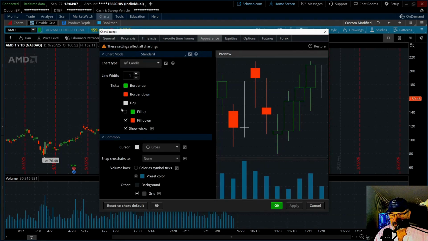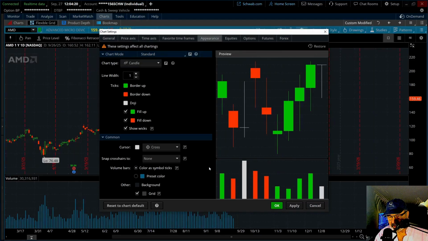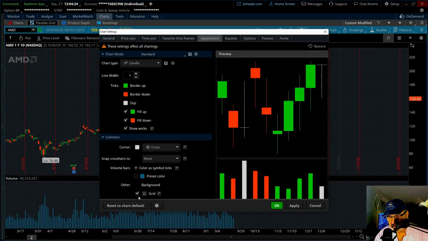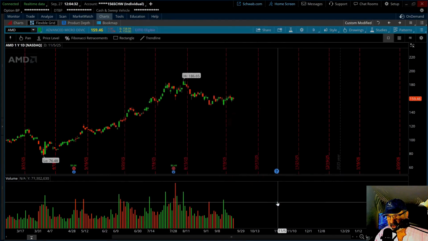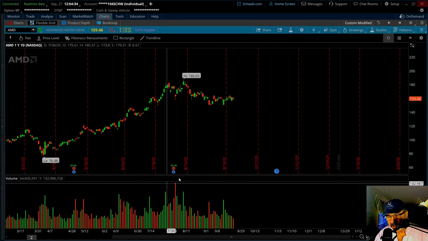So let's move into the look and feel of these charts so you can get an idea of how we do that. We'll go to this gear wheel here, go into the appearance. We're going to want to fill up these candlesticks. The borders are already marked green and red, so I marked those green and red, and then the cursor will keep white. We're going to get the volume bars to be colored down here. We're going to do the background a dark black color, and then I'm going to get rid of the grid so we have it nice and clean. That's the way I like it. I apply that, and you've got this cleaner look, in my opinion.